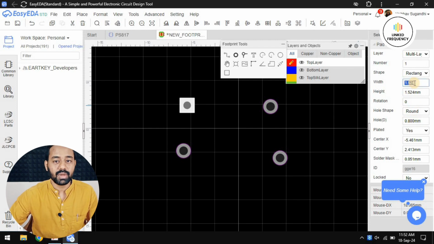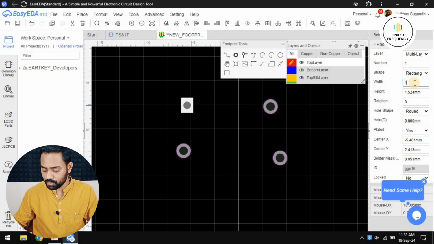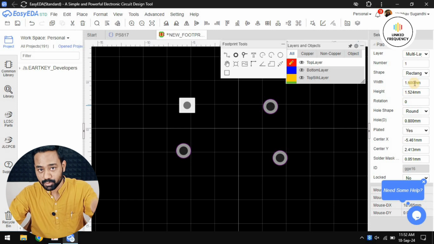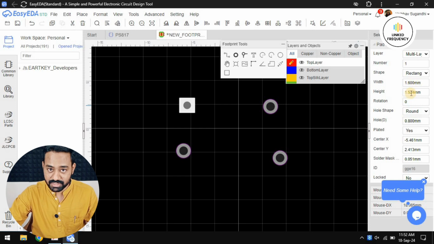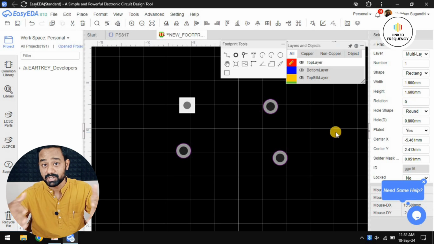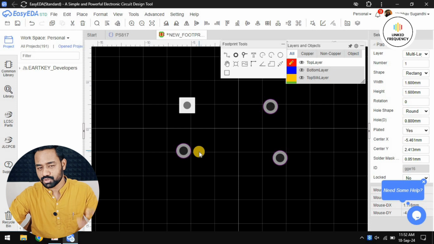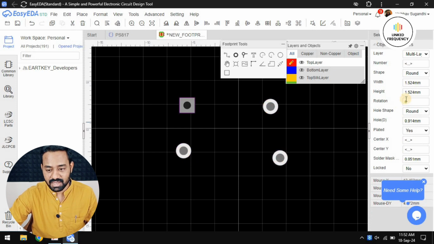For 0.8 mm, you can create a pad width of 1.2 mm if you feel it is comfortable. If not, you can go for 1.6 mm as well. If you are having high power optoelectronics, or somewhere around 100 milliampere of switching current or load, then it is better to go with a little bigger pad size. That will protect your opto-coupler from getting shorted with respect to the current flow. And it is easy for soldering as well. So I'll select all these three pads and change the diameter of the pad to 1.6 mm and the drill hole to be 0.8 mm.